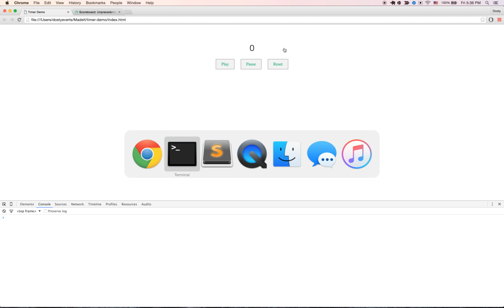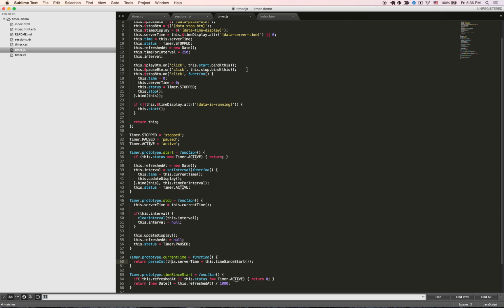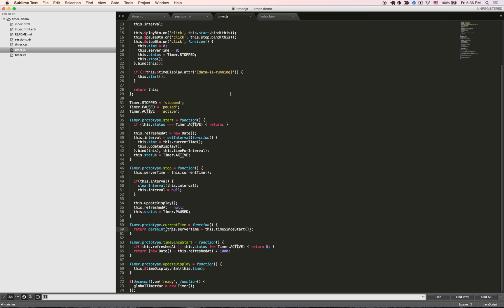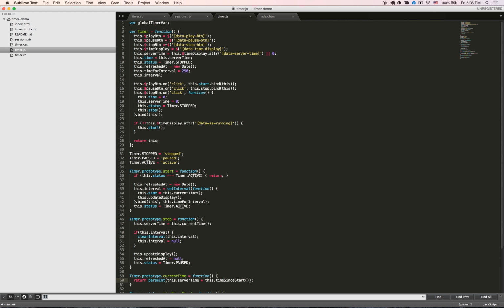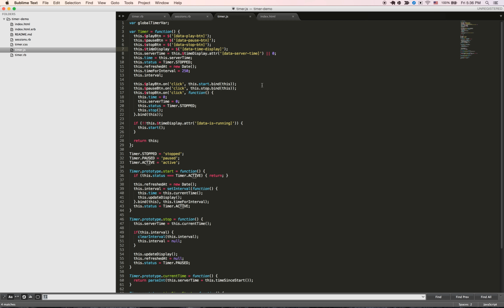All right, so we'll show you a little bit of the code behind this. JavaScript is the client-side language that we're using. We want to keep track of all our buttons so that we know when they've been clicked, and the display right here so we can update the time shown, like 1, 2. And then some of these variables are kept in the event that data was coming from the server that we would want to keep track of. For example, if we refresh the page and the timer had already been running for 50 minutes, then we would want that to be kept track of here, the 3,000 seconds or whatever, to be initialized right here properly.